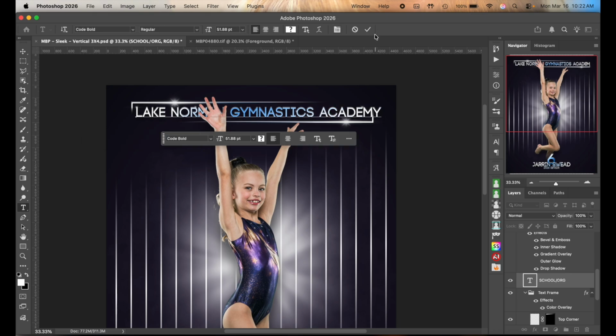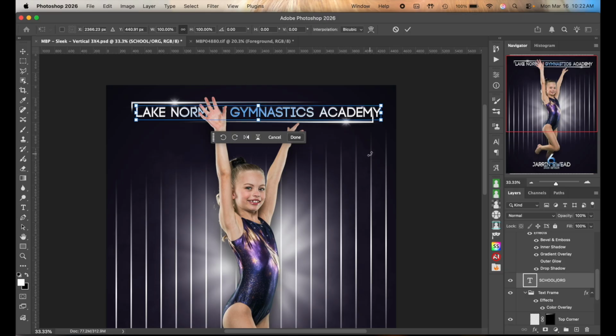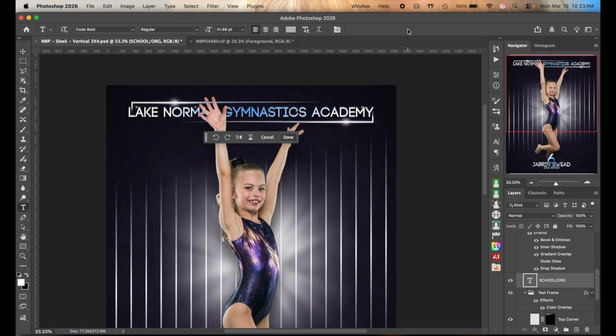There we go. All right. And as you see, obviously it's going over. It's fine. I'm going to Command or Control T to grab all of it, and I'm going to center it. You'll see, hopefully you have your Photoshop set up like that, that line going straight up and down. That's just kind of a guide. So I'm going to drop it there. Now I know it's centered. Now I want to grab my Move tool, and again I have Auto Select.